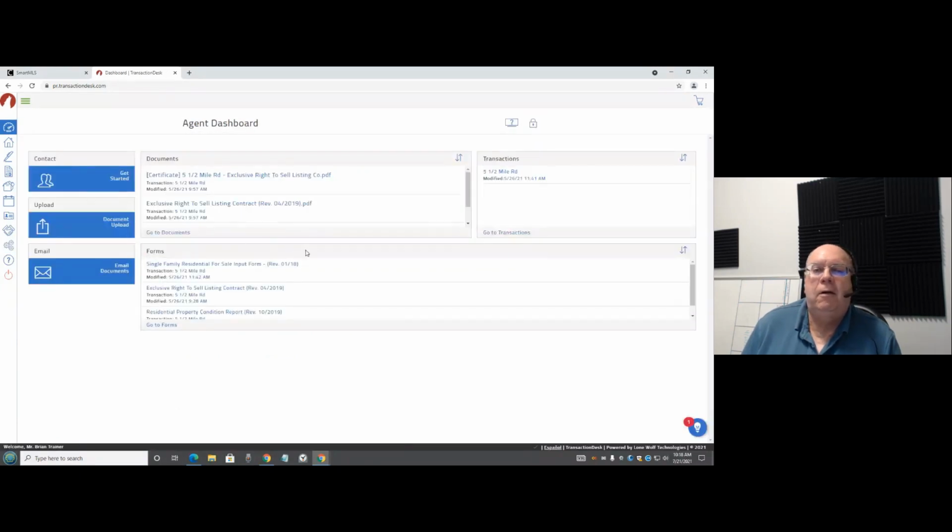And look up here, you have documents, and here you have forms. A form is from the library. It's from the Transaction Desk library. It's already done for you. It's ready to fill out. All the little fill-outs are ready to go. You just type into it, bang. The signature blocks are already entered. They're already in there. You just specify who's going to be signing it, and that's it. They're set to go. Okay, fill in the information, specify who's signing it, email it out, and that's it. That's a form.